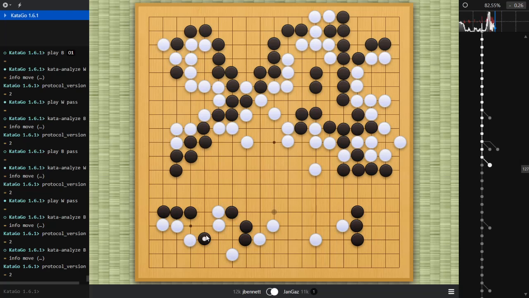Now, I couldn't follow the fighting after this point. It got very complicated, but this is a good kind of fighting move I should be willing to think about as well. So those are my takeaways from this part, is I should consider those sacrifice moves that give me outside moves, and consider these fighting moves here to break apart and question my opponent's connections. So I missed those ideas, and White is slowly doing better here.